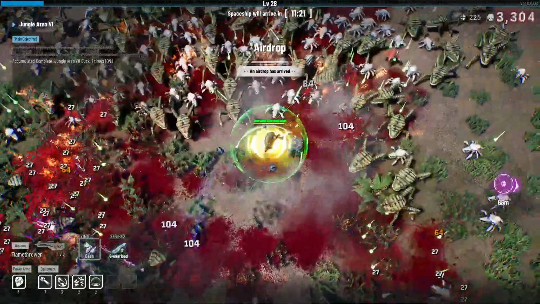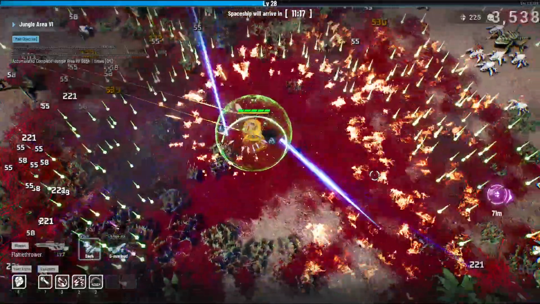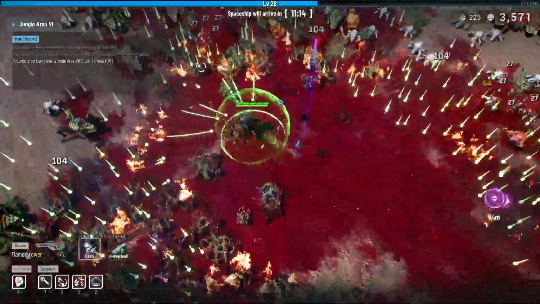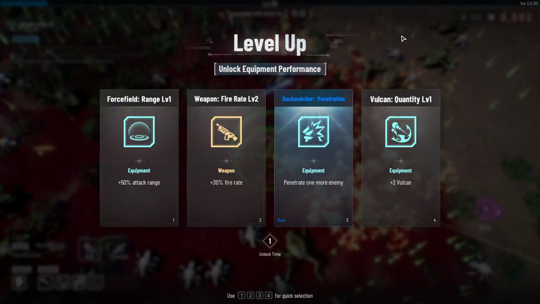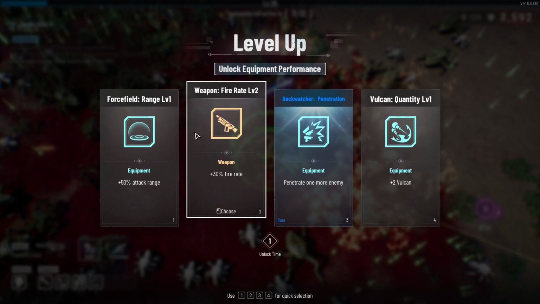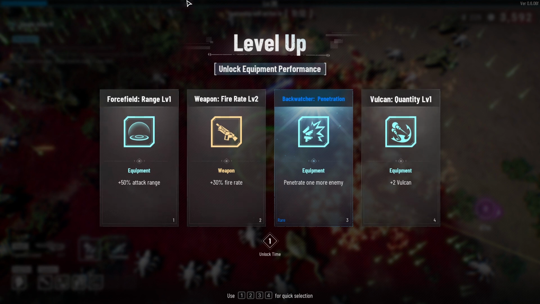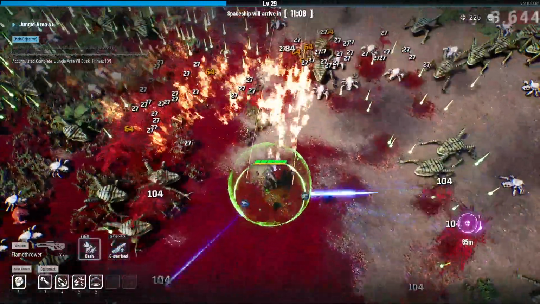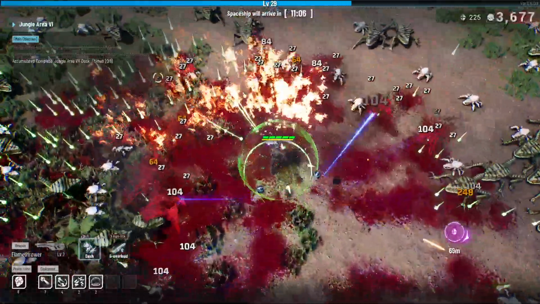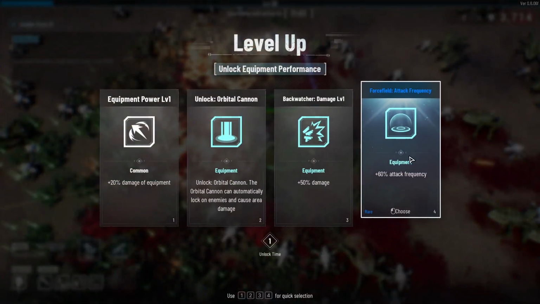We'll improve the UAV again, get the overload, because it just does masses of damage. And then try and pick up all the things. Extra quantity probably is the best thing here. Or the attack range on the force field. Let's go Vulcan quantity, because we've upgraded it a bit more. So even though I was trying to work my way to that crystal, there were just too many experience points here to ignore.